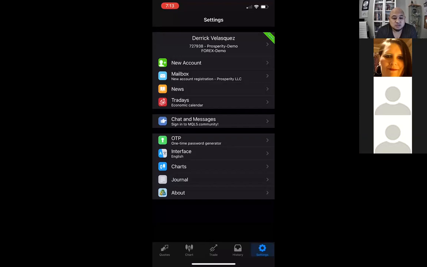Okay, perfect. So what you're going to do is click on new account. So right here, you're going to go to settings on your MetaTrader 4 account. And then if I'm going too fast, you guys just let me know. All right. So this is how you go. Yeah, it asks for a company. Okay, so perfect. You're going to go to new account. I already created my account, but I think I could open up another one. So open the demo account. All right. So you're going to go right here.